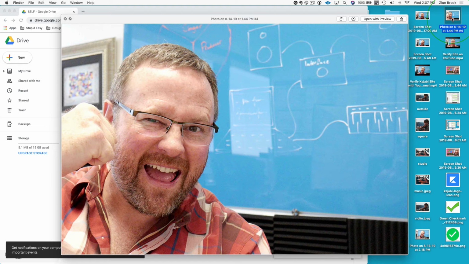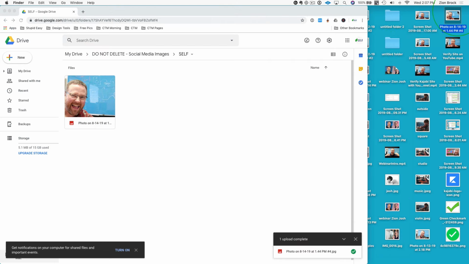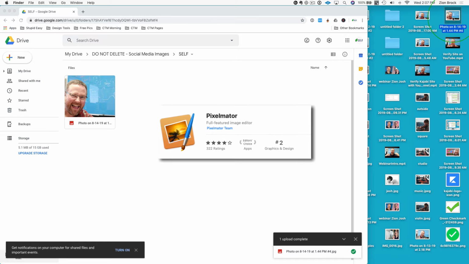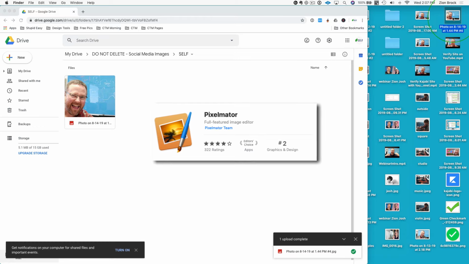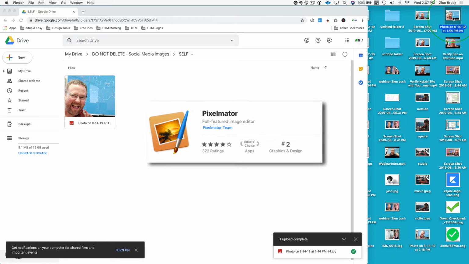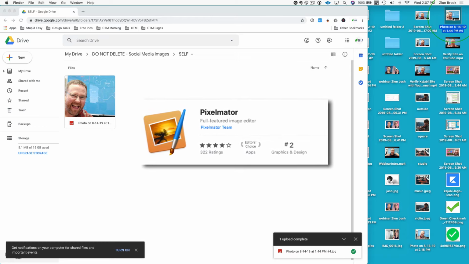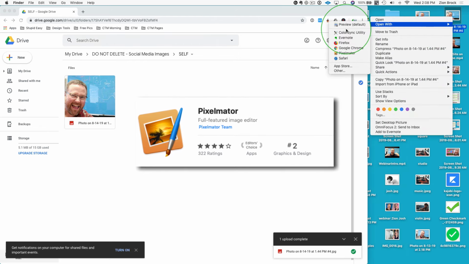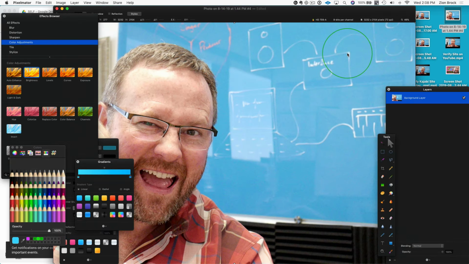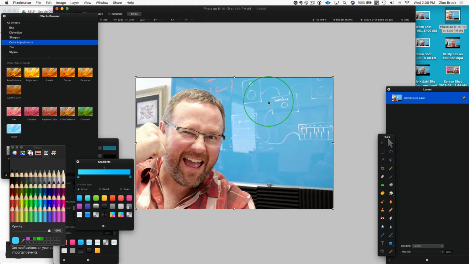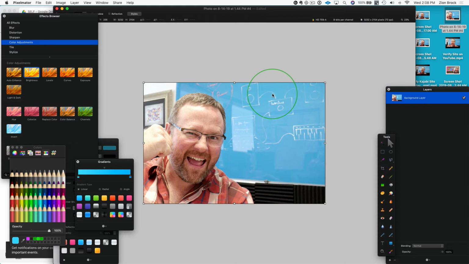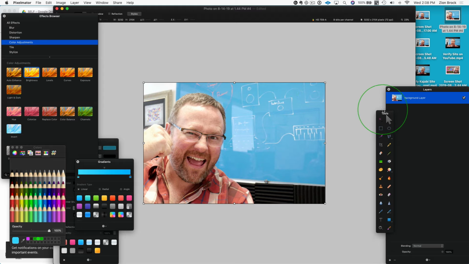All right, so what do I do? The very first thing, I use a program called Pixelmator, so I'm going to show you how I do this in Pixelmator. I like this program. It's kind of a cheaper version of Photoshop, but most programs you find will do something similar to this. So I'm going to open it up in Pixelmator. The very first thing I want to do is, it's way too big. But before I even do that, I want to put it in the right resolution.